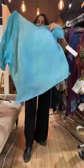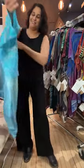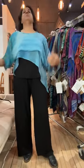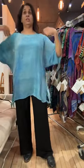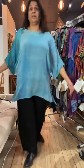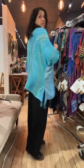So this one here is one of the ones. I'm going to show it to you with V to the back again, because I'm a big fan of V to the back. This one is sheer, so you're going to be able to see my clothes through it. And you can see how it's significantly longer, and that's why we call it the tunic with side ties, because it's a tunic. It covers everything. It lands mid-thigh. And even if you're a little bit bigger through here, which would make it come out more, it's still going to cover your hips, and it's probably going to land at your crotch.